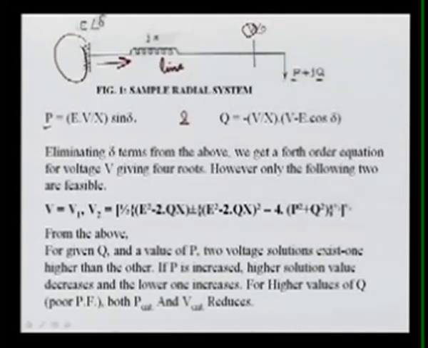If we can eliminate the delta, because delta we do not know and it is very difficult to measure also, although it can be measured, but it is very difficult. So, we can eliminate delta from here. Simply what we can do here, we can write sin delta will be nothing but P upon EV, and here it is x. Similarly here we can write cos delta, from here we can write this value, we can subtract finally.